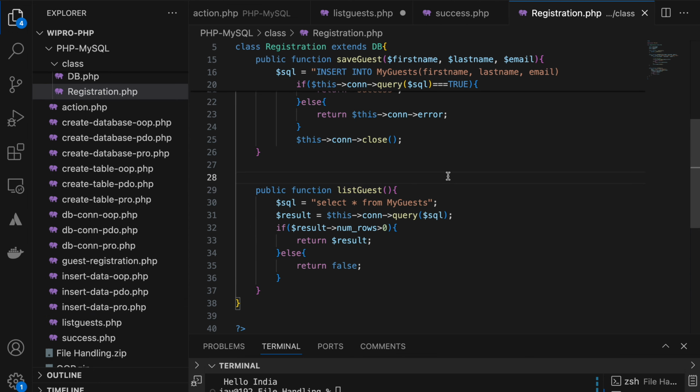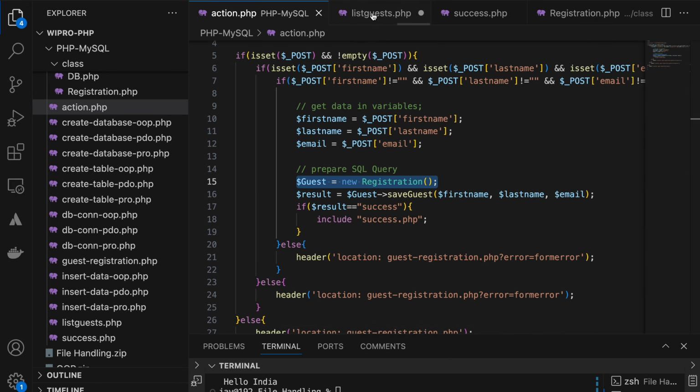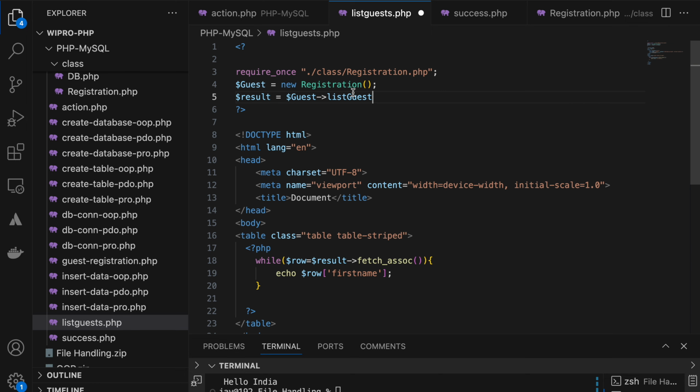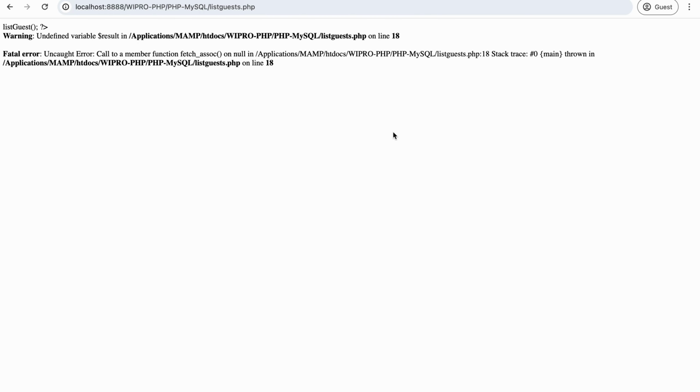Registration, public function, this one, then we are calling this. Guys, where is the problem?